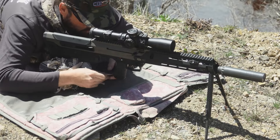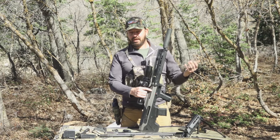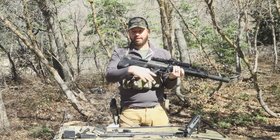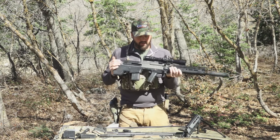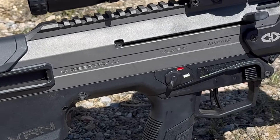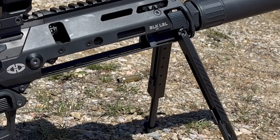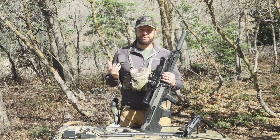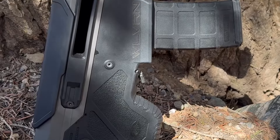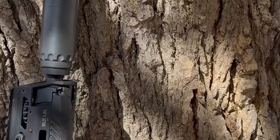A couple of minor wishes: I would like to have AR-compatible grips on it — a lot of people join me in that opinion, just because it'd be nice to swap for something you prefer. Also, in my opinion these Black Label handguards are so superior they might as well be a factory option because they're just too nice not to have.